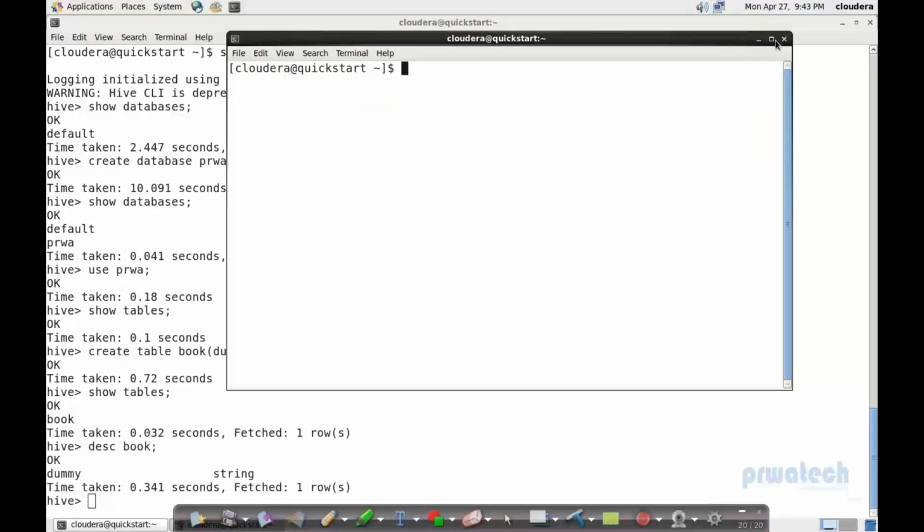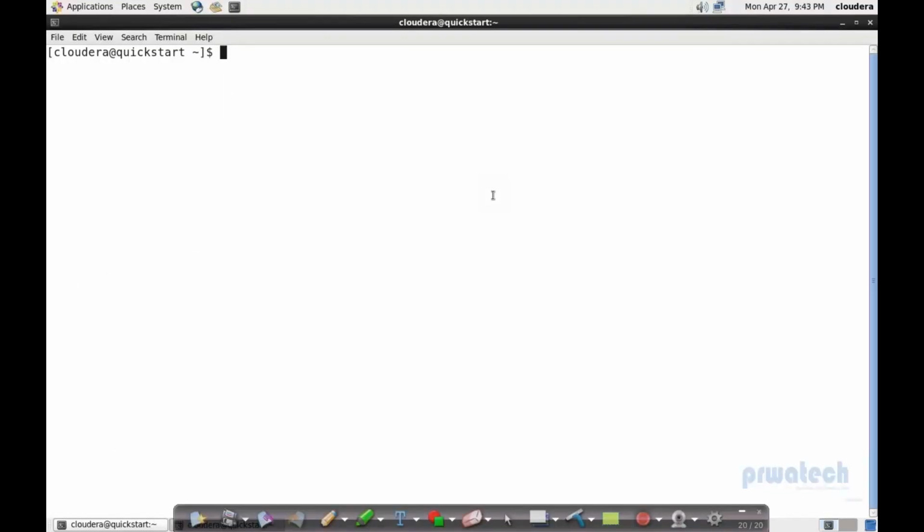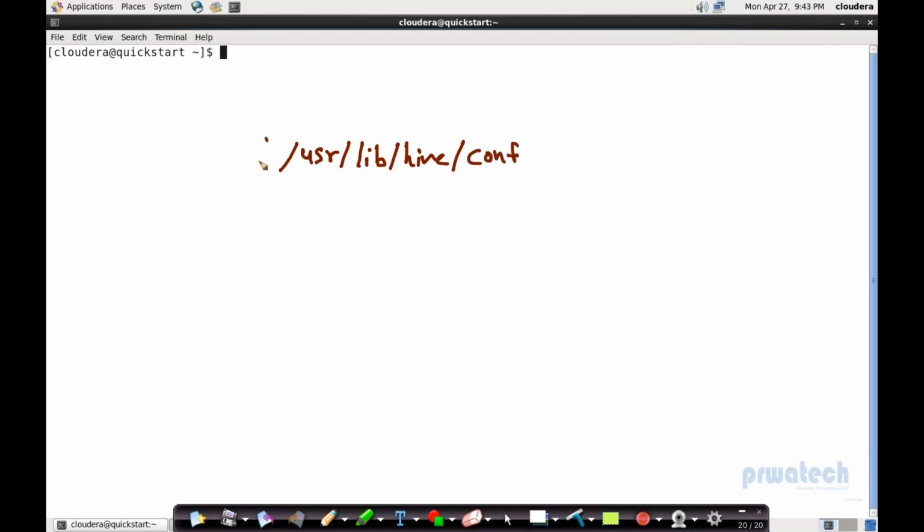The place where we configure all Hive related properties is inside this directory, /usr/lib/hive/conf, the configuration folder. Inside this folder, I will see all the files.